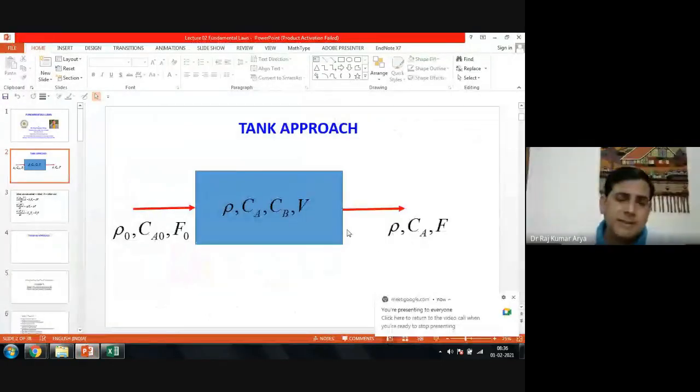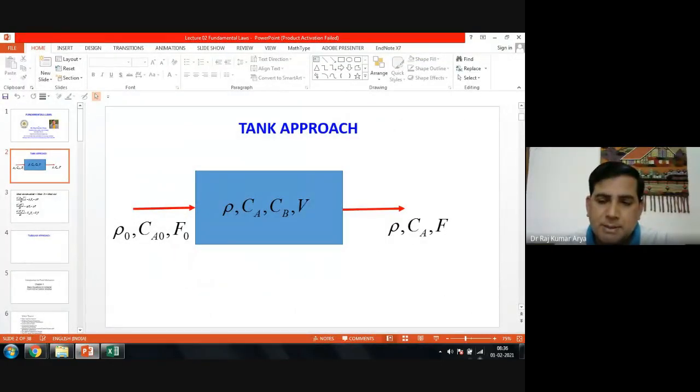So in this case, we were talking about the tank approach, where you are feeding something to a particular reactor or vessel. It could be anything, it can be a mixer, it could be anything. You may feed one component, maybe one stream this side, or you can feed multiple streams also. You can have more than one stream, maybe from this end, maybe from somewhere here, right? So there could be several components which may come in, right?